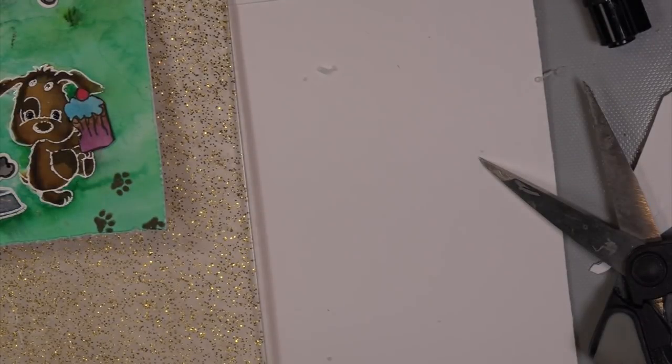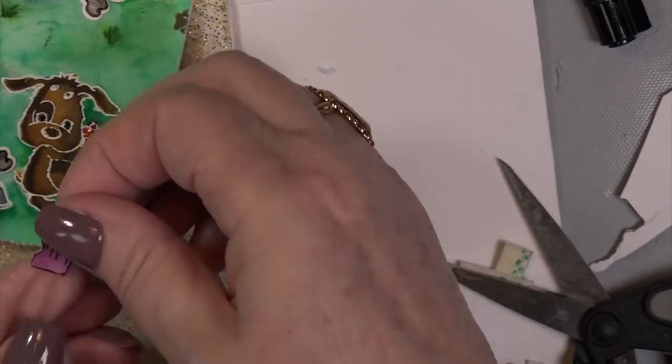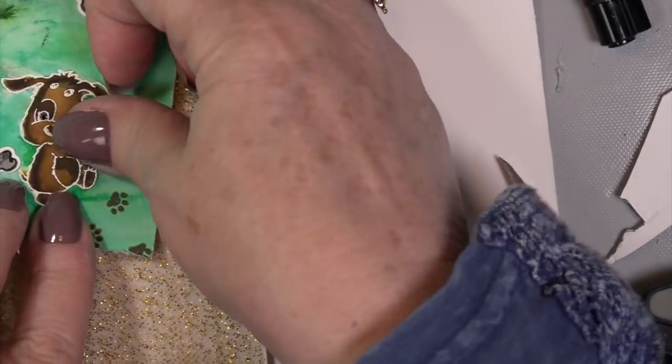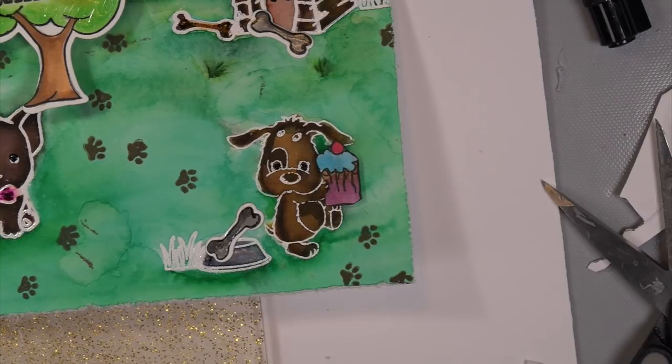Look it. And you can just draw it out by looking at the little cupcake that the designer put into the stamp and put it over top. I wanted it bigger because I wanted it to say, which one am I going to take? Do I want my cupcake or do I want my bone?